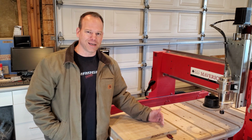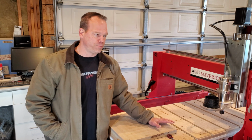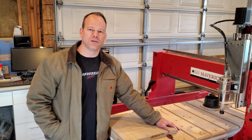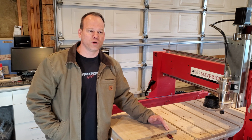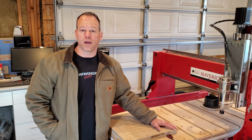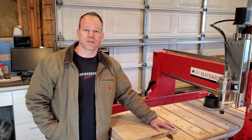And it seems every time I do that, I end up adding another zero or multiplying at least the costs I'm going into it. But CNC work has been very rewarding for me, and I have really enjoyed the ability to make things for people. The creativity, the process has been an amazing journey for me, and I really enjoy being able to share what I've made. And I enjoy sharing what I've learned also. And that's why I'm doing a YouTube channel, and that's why I'm doing this series of short YouTube videos that will talk about my journey with the machines.